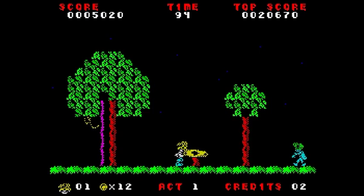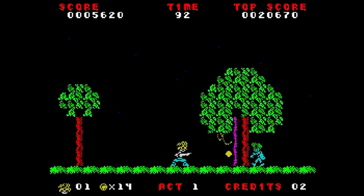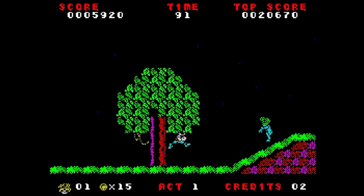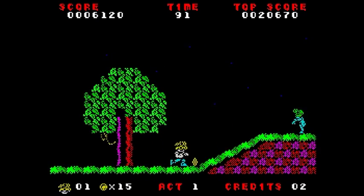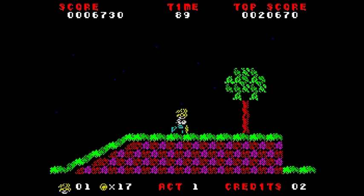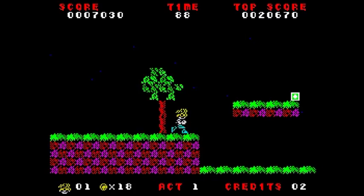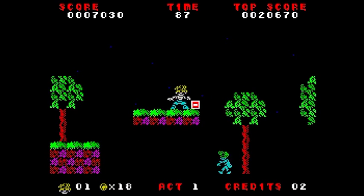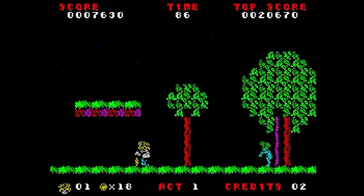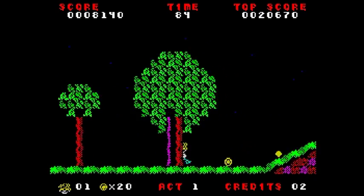The game is highly polished and quite obviously takes many ideas from the arcade classic Ghouls and Ghosts. The first thing you notice is the graphics - for a Spectrum they are really good, and use the limitations very cleverly. Although the screen scrolls in characters, in other words 8 pixels, this is hardly noticeable as your attention is fixed on the main character. Because of the 8 pixel scrolling, the game manages to keep its colours rather than having monotone or the famous colour clash problems. This makes it look brilliant.